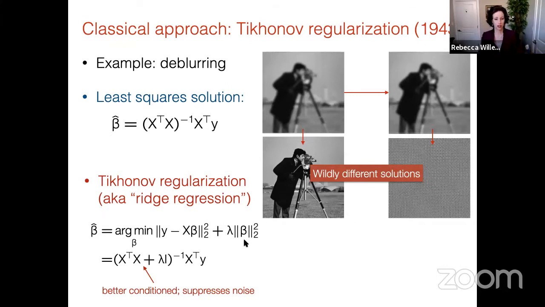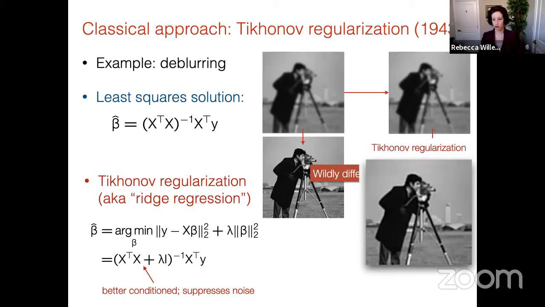And we can actually write the solution to this optimization problem in closed form. What we see is something that looks a lot like least squares. But instead of inverting X transpose X, we invert X transpose X plus lambda identity. Even when this tuning parameter lambda is very small, we have a much better conditioned matrix to invert. And so we no longer have this huge blow up of noise terms. Here's an example of this in action when we apply it to the noisy image. We see it's obviously not perfect, but it's far better than the least squares solution.